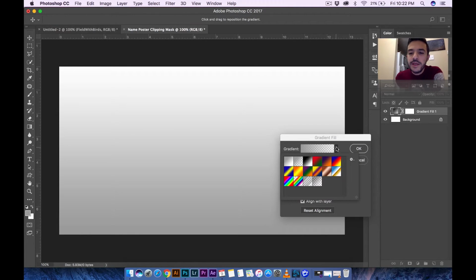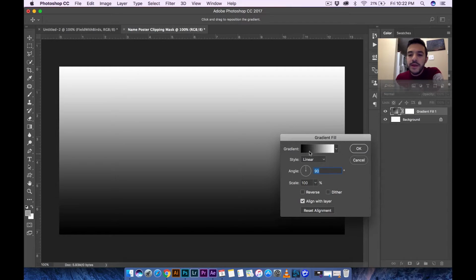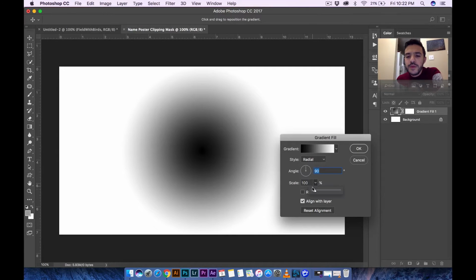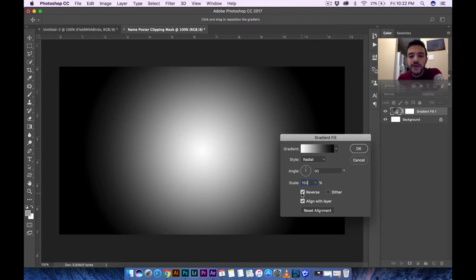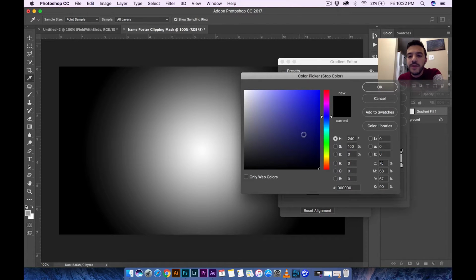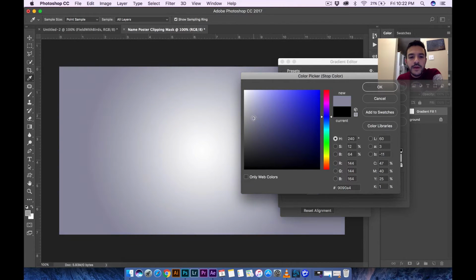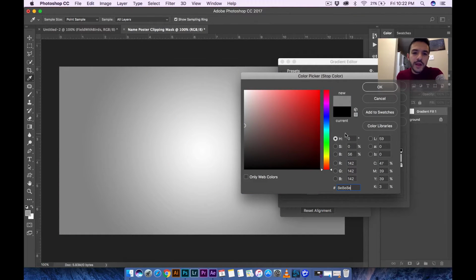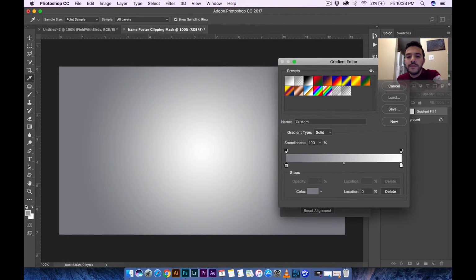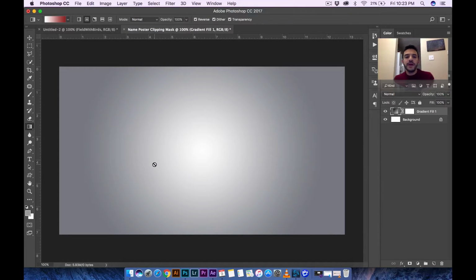So we'll go ahead and go to gradients, switch it to this one, and then in here we'll switch it to radial. We'll switch this over to 150, I believe is the highest you can go, and we'll reverse it, and then we'll switch this black color to something like 8E. Let's try that. I'd like to put it in the blue area and bring it in a little bit this way to get a blue tone in there, and click OK, and OK, and OK. So here we go, we have a little gradient.